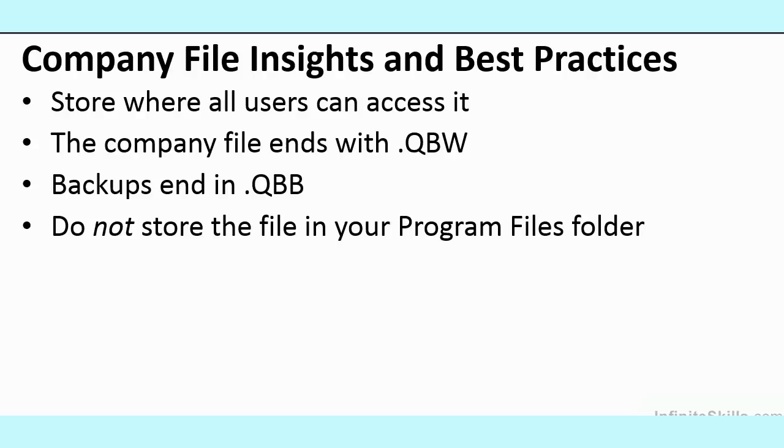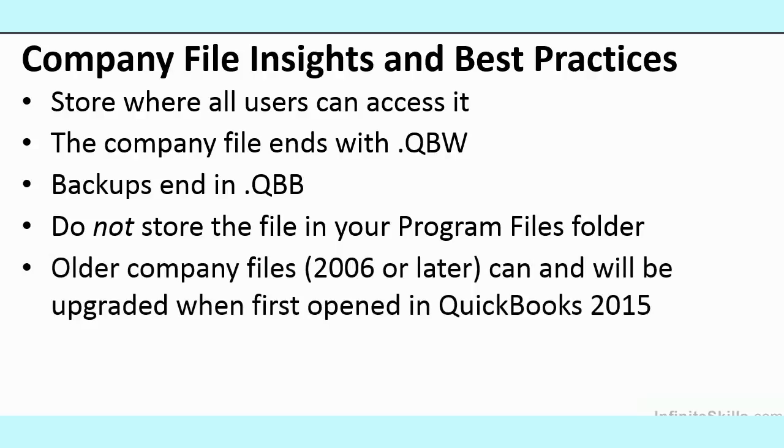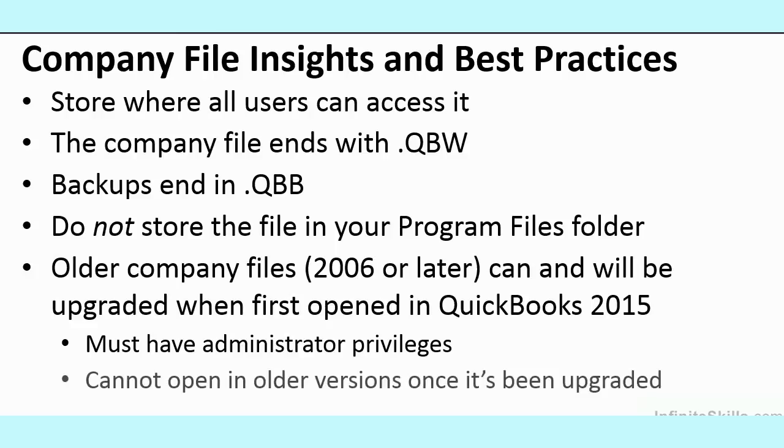Now, if you're updating to QuickBooks 2015 after using an older version and your company file is therefore in an older format, no worries. Just open the file in QuickBooks 2015. The software will walk you through a few steps and automatically upgrade the company file. It's important to know a couple of things, though. First of all, you must be a QuickBooks administrator and have those privileges in order to upgrade the file. In addition, once it's upgraded, you cannot open the company file in older versions. So if people are using different versions of QuickBooks within your office or your business, it may be problematic. But once the file is upgraded, it can only be used in 2015.